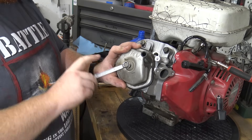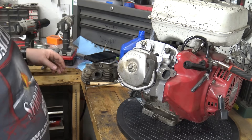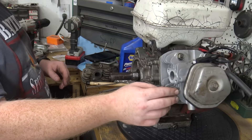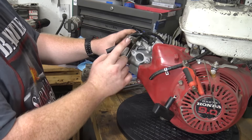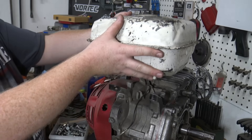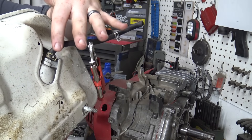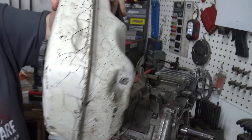Now we're putting the valve cover bolt back in. We can put a filter on that later. Now we just need to put the spark plug in — it's already gapped. One thing I'm going to have to get is some exhaust studs, because the other head had a broke-off exhaust stud. And I'm going to have to pull those carburetor studs out of this head. I'm also going to check the little screen filter that's in this gas tank — they all have a little filter sticking in there, and I'll probably put a new one in just to make sure it ain't all clogged up.